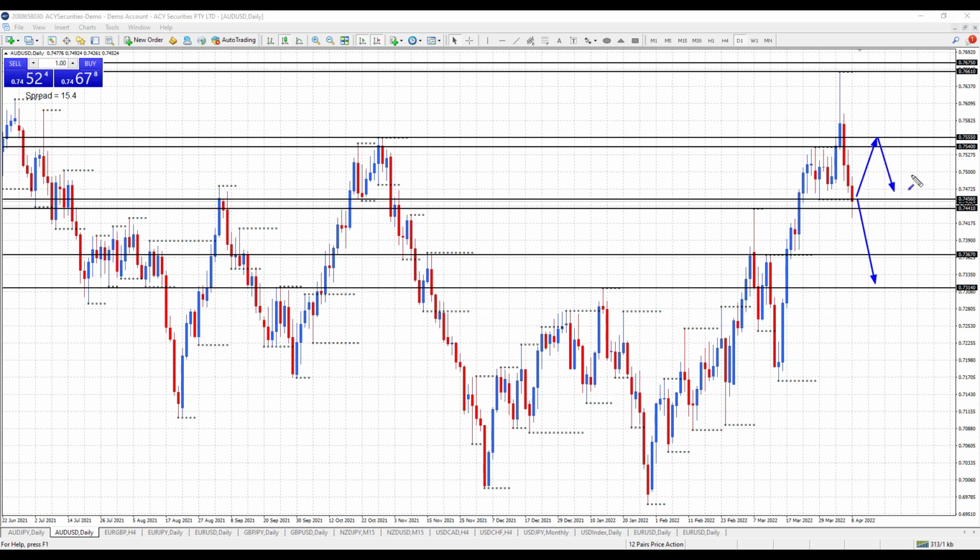All right. Definite US dollar strength at the moment, heavy rejection there at monthly resistance for the Aussie dollar pair. So those are the levels to watch. I think we're heading down towards 73.14 in the long term.